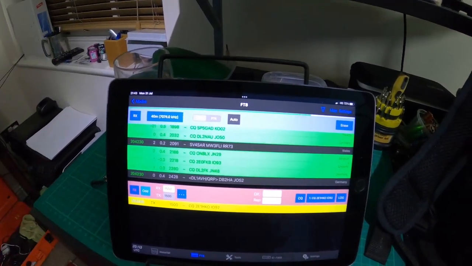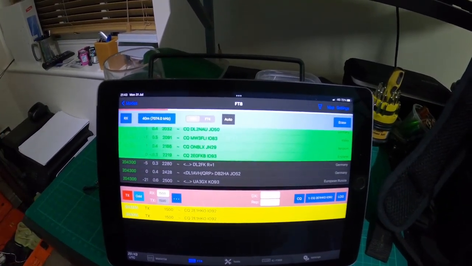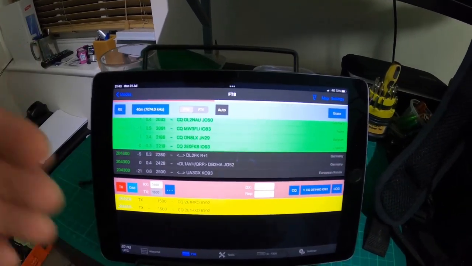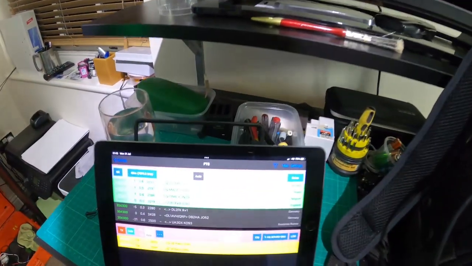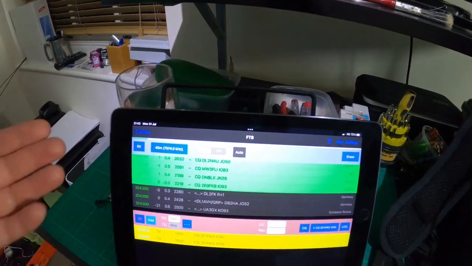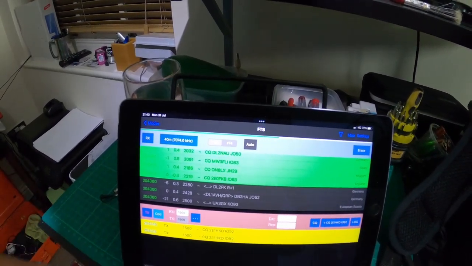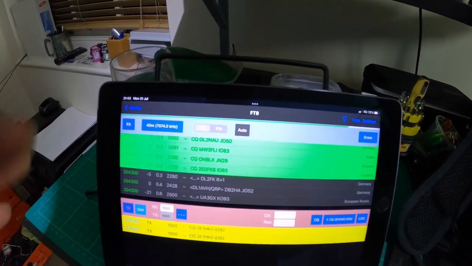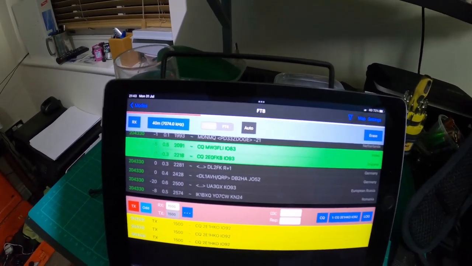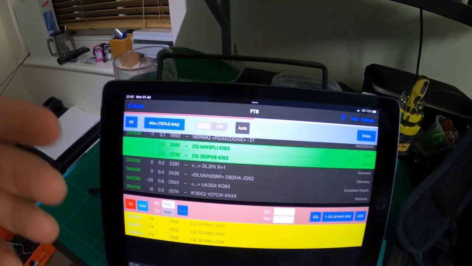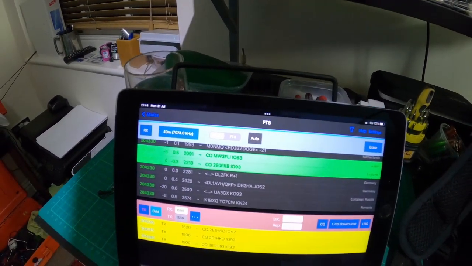This iPad I'm using does have a 4G SIM, so if you want to enjoy some of the benefits of this app, then obviously you can't tether to your phone if you're using it like I'm using it, because I'm using Wi-Fi to connect to my station here. Hence why I've got an iPad with 4G connectivity. This iPad is some years old. It's 2017. It still runs the latest iOS, iOS 15 and above. This app will work on iOS 15 as a minimum. But again, I highly recommend that you get a tablet with 4G, 5G connectivity to enjoy the benefits.